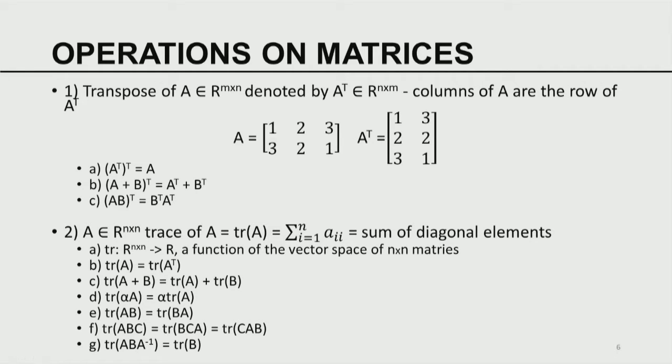So what are the properties of transposes? Transpose is a very fundamental and basic operation. Transpose is called a unary operation. So I would like to now distinguish between two types of operation. An operation can be either a binary operation. A binary operation needs two operands. For example, to add I need two numbers, to multiply I need two numbers, to divide I need two numbers. A unary operation, on the other hand, needs only one operand.